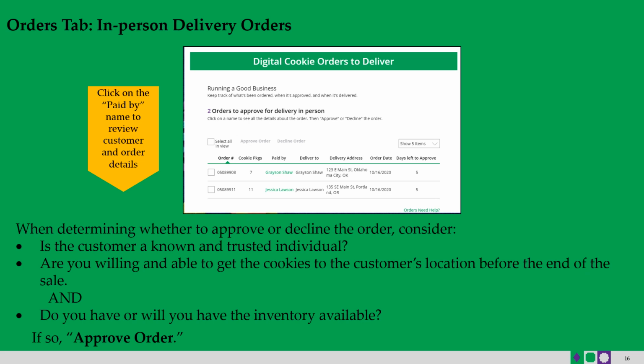There are 5 days after the customer places the order to approve it. The customer has had to make a second choice if you can't approve the order. Do they want that order donated, or would they like that order to be canceled instead? So take a look at that as well. The customer might not be expecting to donate cookies. They'd probably rather get them. So it might be good to reach out to the customers if you can't approve them and let them know why.